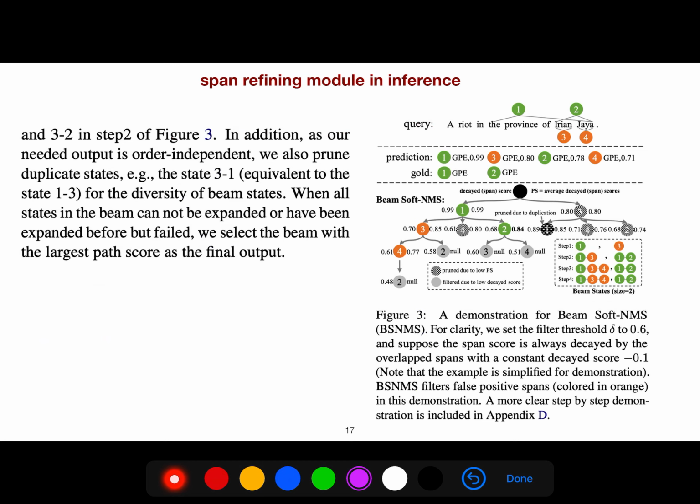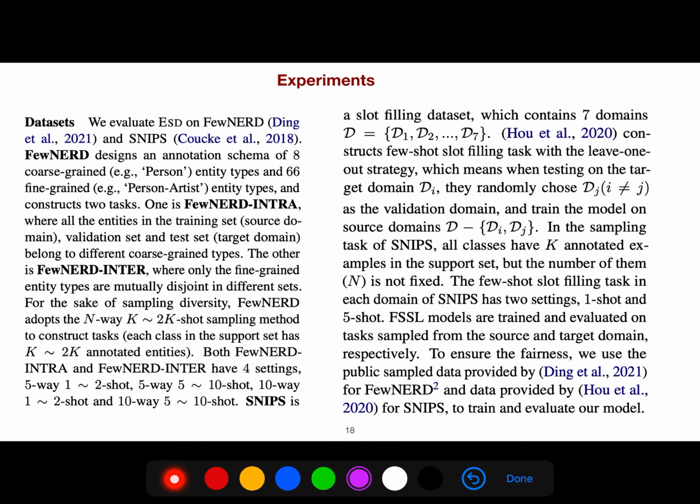And this is a demonstration of the beam search. For clarity, we set the filter threshold to 0.6. We refine it in order to understand which of those spans have conflict with each other.